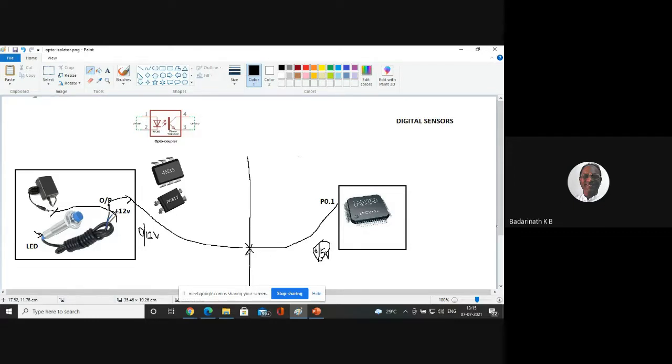To achieve these two objectives, that is providing voltage translation and providing isolation, opto-isolators are extensively used in the industry. So what is an opto-isolator? You can see that these opto-isolators are 4-pin ICs. PC817 is very popularly used in the industry. It's a 4-pin IC, and logically inside, the diagram is represented like that.